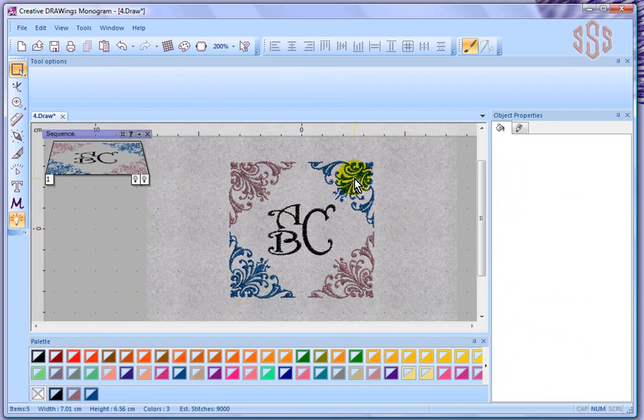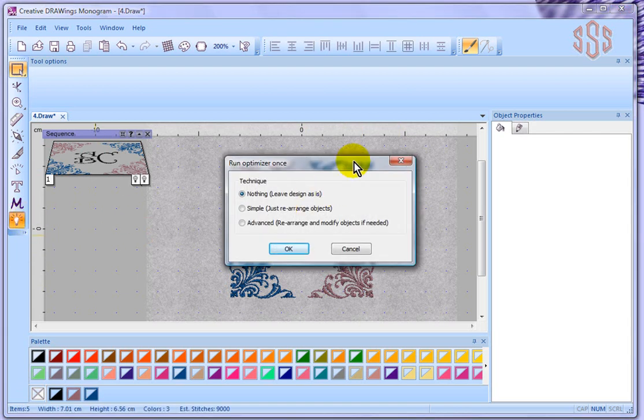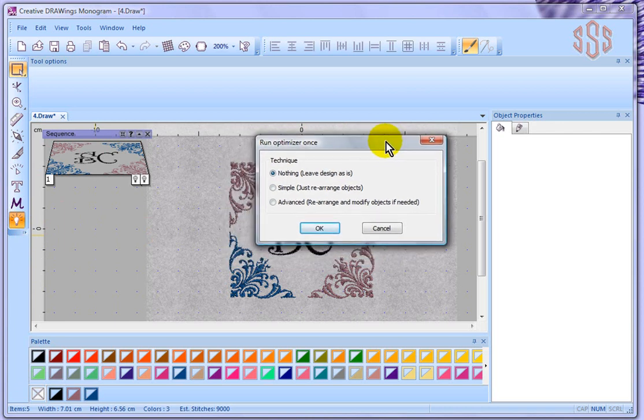So technically there should be 1, 2, 3, 4, 5 items or embroidery objects in our design. Now I'm going to go ahead and choose that Auto Sequence Control. And it gives me three options, and there's different strategies that can be used.